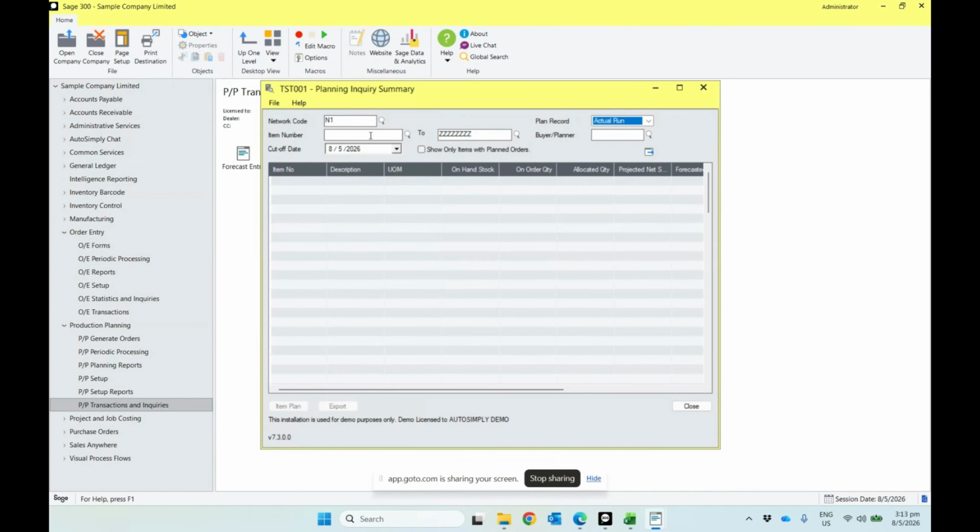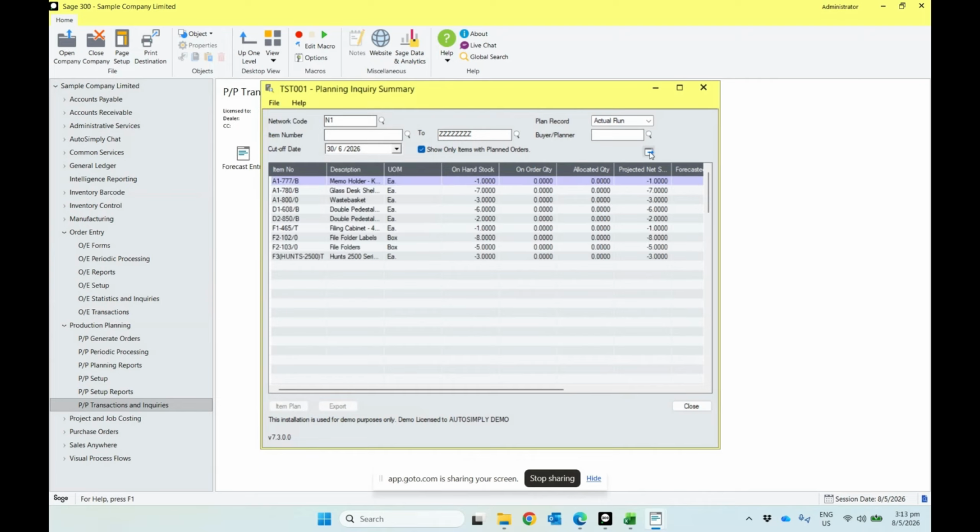I can look at all items up to when, so maybe at this point only up to the end of June. This checkbox allows us to filter for only items which require intervention by the planner. That means things I need to purchase or things that I need to produce. If there is no plan or no need for intervention, we don't really need to check it.